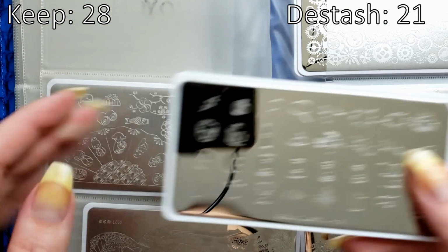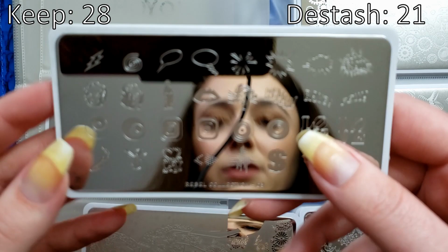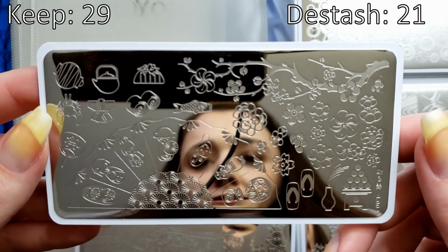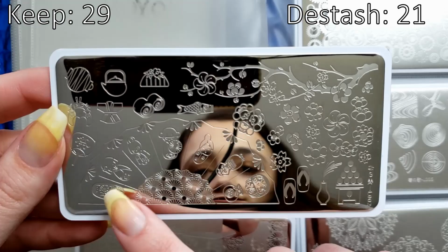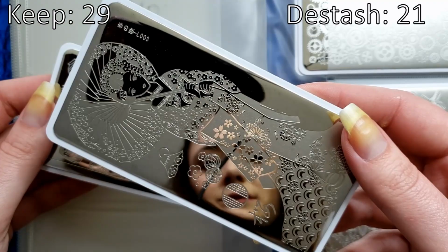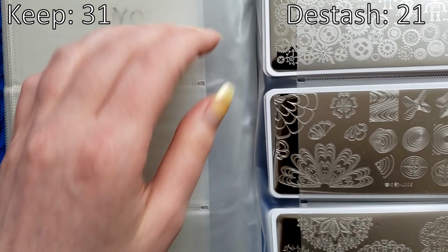Let's see. We've got some comic book looking bubbles, some pop art. We got Andy Warhol, we got Keith Haring. This one's pretty cool. I like these bubbles. I like these sound effects here. Let's hang on to that one. Actually, I think I got this one off of AliExpress maybe, 'cause I like the little Kokeshi looking dolls. Some of these Japanese type flowers. We've got another Japanese plate here too. Maybe for some of these traditional looking patterns, I'll keep these. I'm still not sure if I'll wear those. I don't know if I have any business wearing Japanese on my nails.